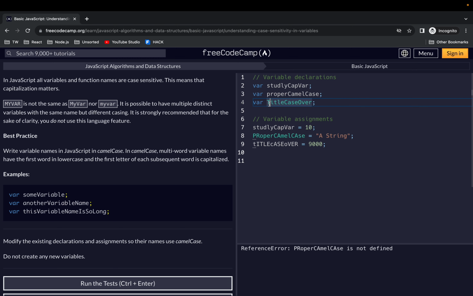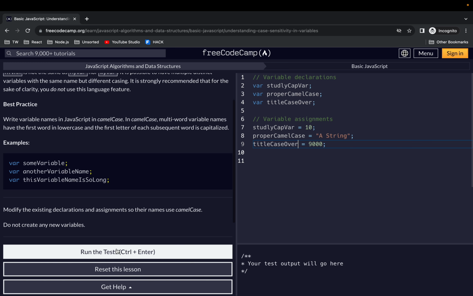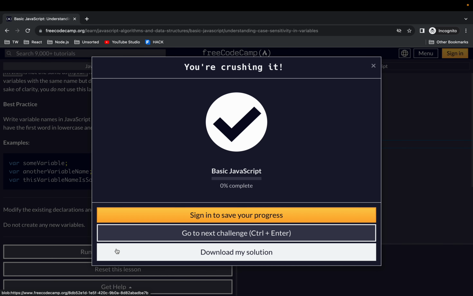I am going to change this T from capital to small t, like so, and now it is also proper camel case. So I'm going to copy this and replace it here, and copy this good camel case as well and replace it with this one. Okay, so now we've properly made them all into camel case.